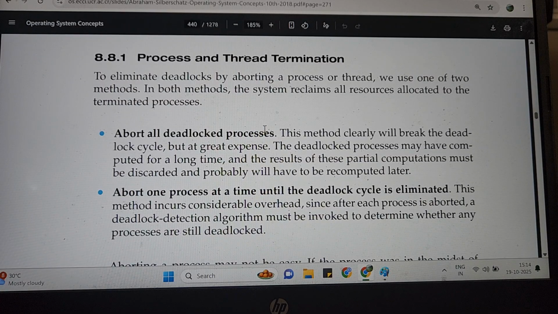Of course this will kill the deadlock, because if there are no processes, where is a deadlock going to come from? But the thing is, this is costly. Undoing a process means you have to redo all the computation, and redoing is one part. Whatever changes were made to the registers, the intermediate values and all that has to be erased and undone. There is context switch, which we studied about. So this is costly.